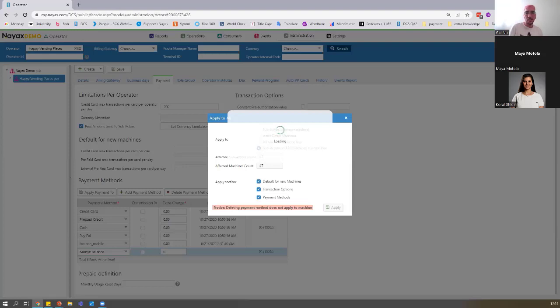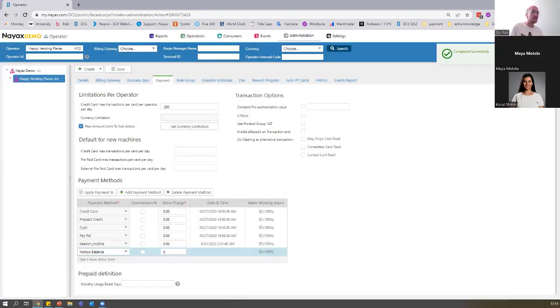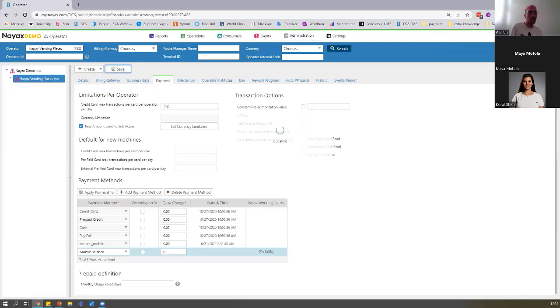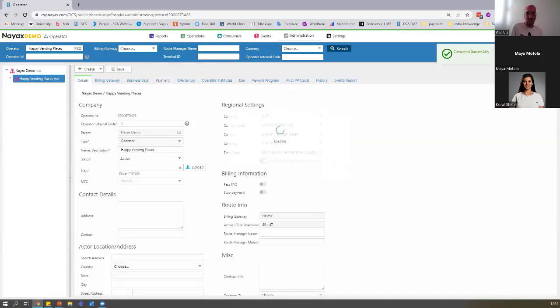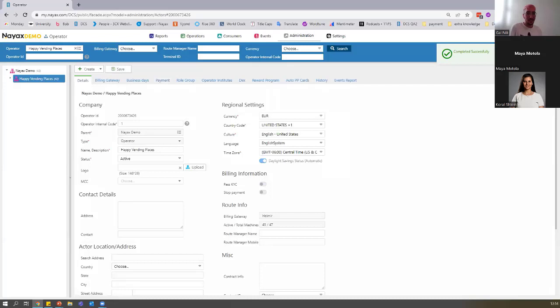We're going to give it a second to load. Perfect. Now we see that there is a new row, Monyx Balance. What we want to do now is just click Save and save this information. And congratulations, your operation is set to start receiving payment with Monyx.